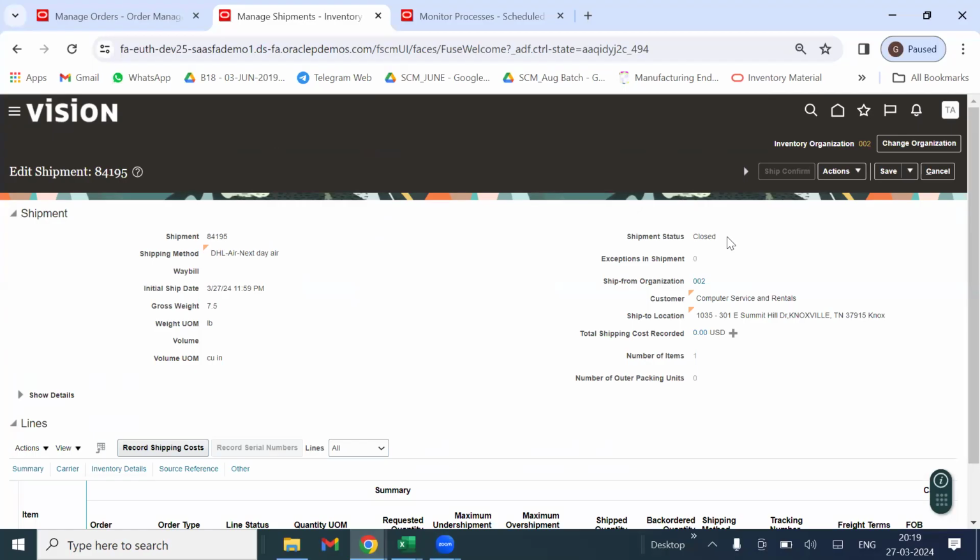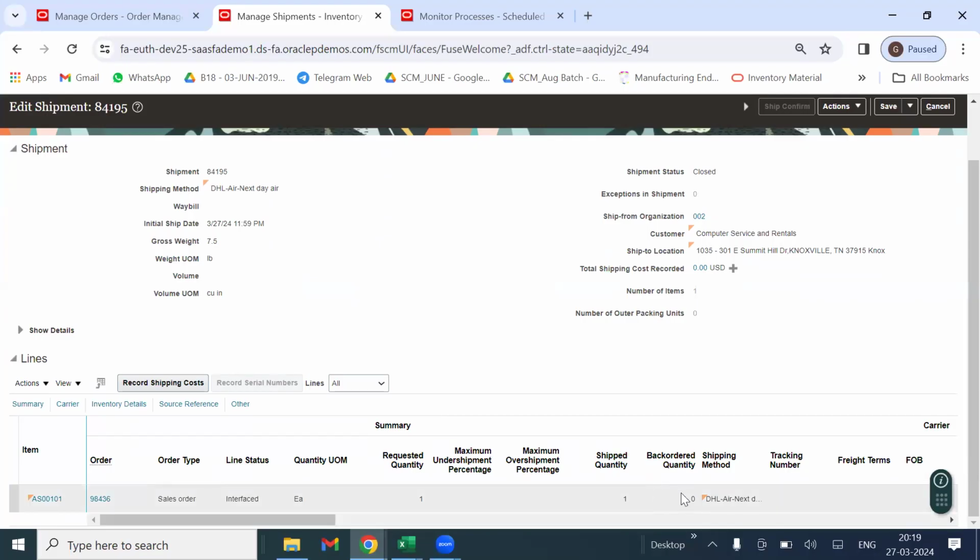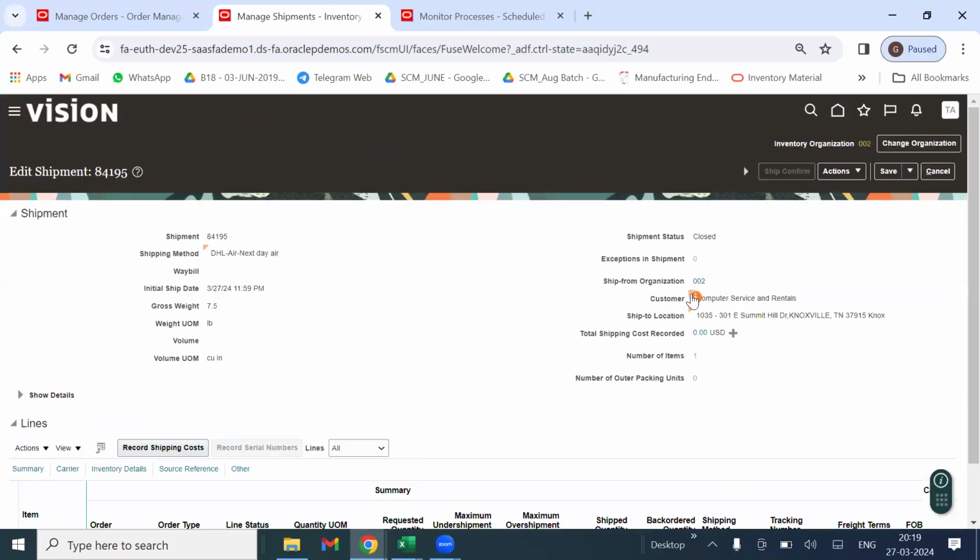See, what is the status of the shipment? Closed. It is already closed. That means the customer is ready to receive the material from which warehouse? 002. 002 has already shipped the material to this customer.